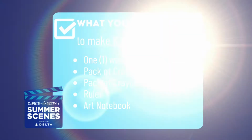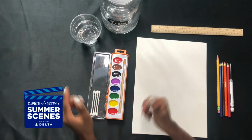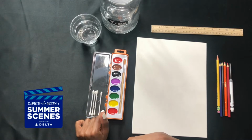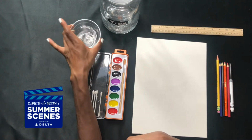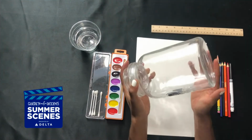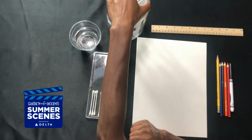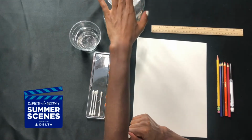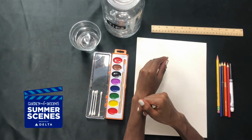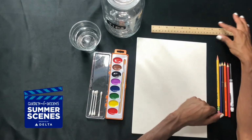So what you will need is a blank piece of paper, your watercolors, make sure you have some Q-tips, we will be painting with Q-tips, a cup of water. I am using a jar as my stencil in order to have a circle. You can use anything that you have in the house, such as a bowl or anything round, as long as it is smaller than the width of this paper.